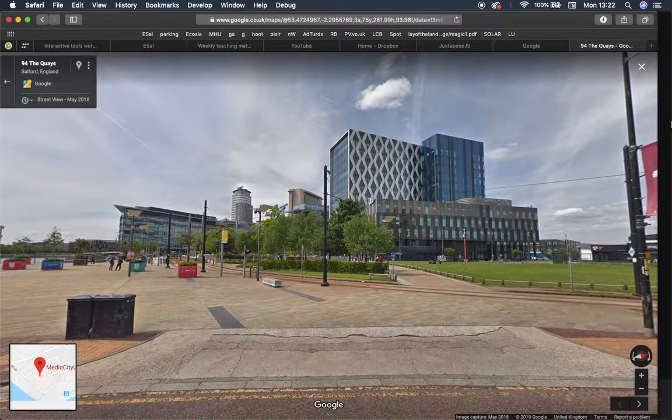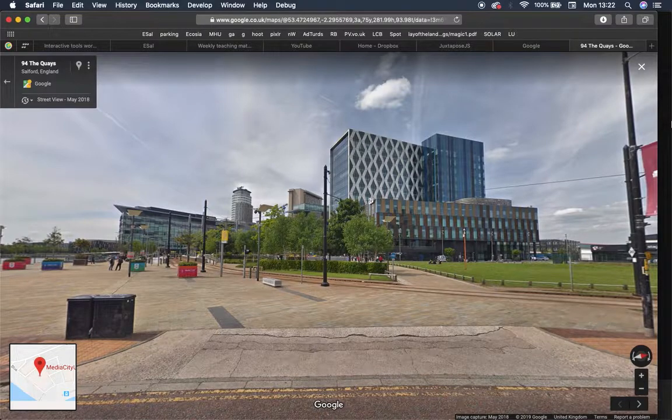What I'm going to do is screenshot it because there is no way to bring this image to Juxtapose otherwise. Now on a PC, you want to press the print screen button and then open up Paint. If you just go to the start menu, start typing in Paint, you'll find it. Paste it into there, crop it if you need to, and then save it to your desktop.